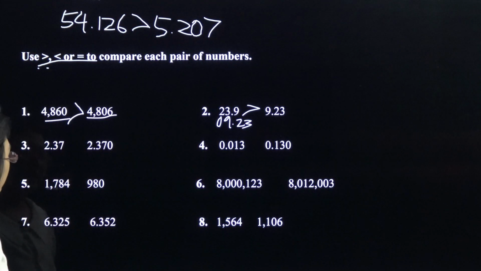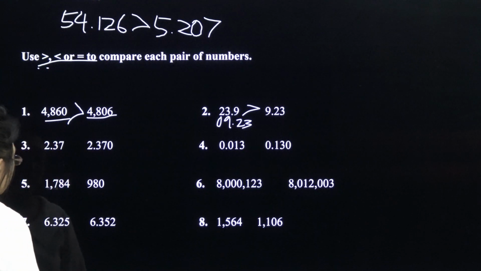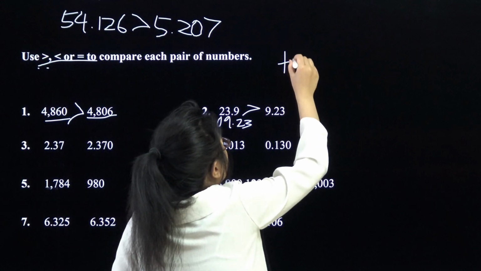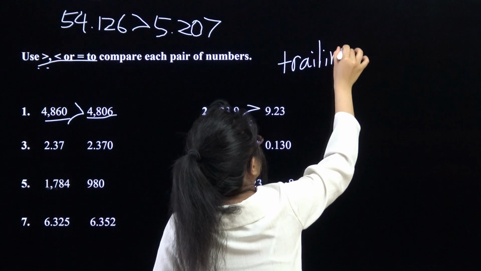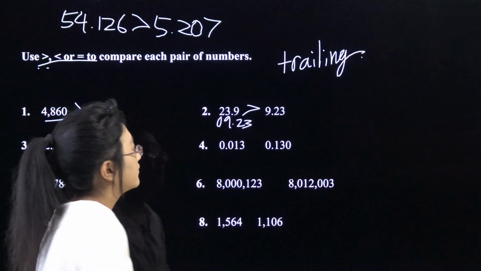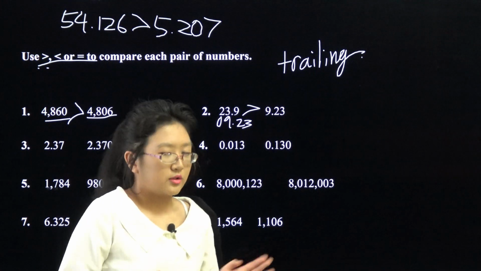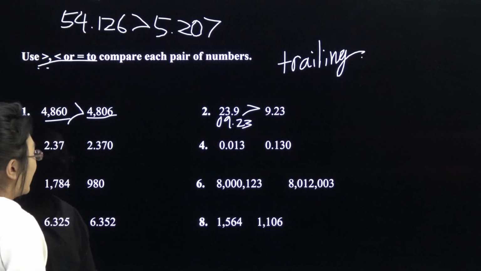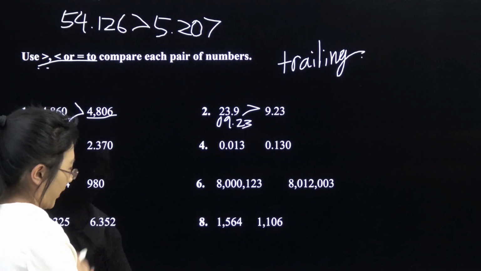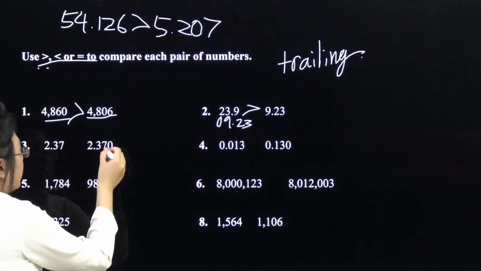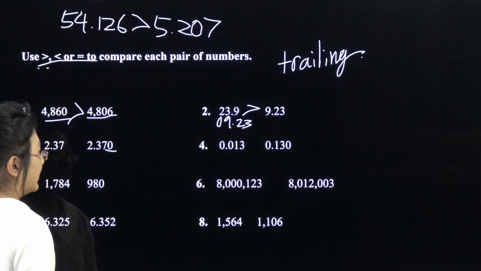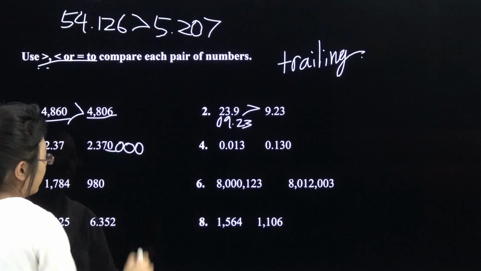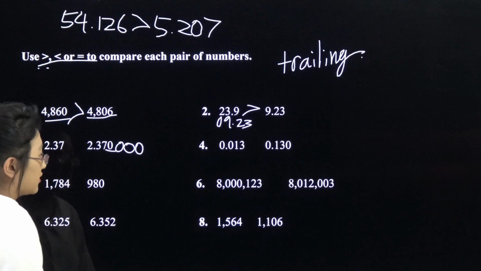Now over here, we get something called trailing zeros. Now what are those? Trailing zeros are zeros that are to the right of a decimal point and have no other non-zero digits to the right of itself. Such as this one. It's to the right of a decimal point, and there's no other digit to the right that's not a 0. And technically, you can have an infinite number of trailing zeros, and it'd still be the same number.